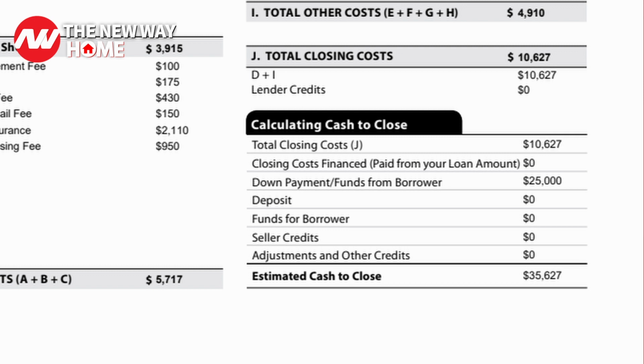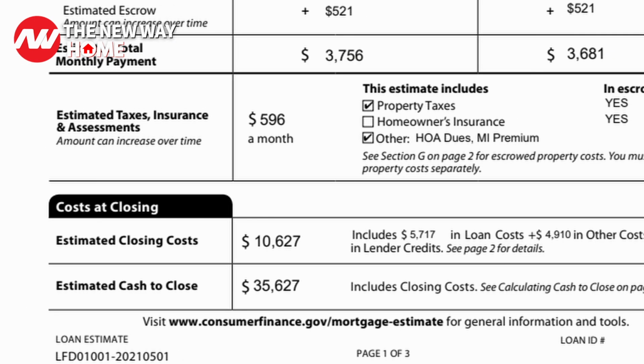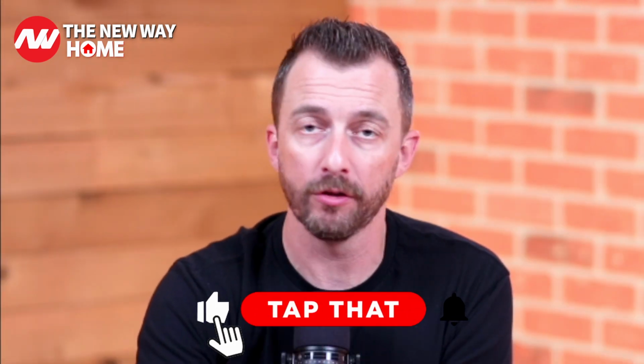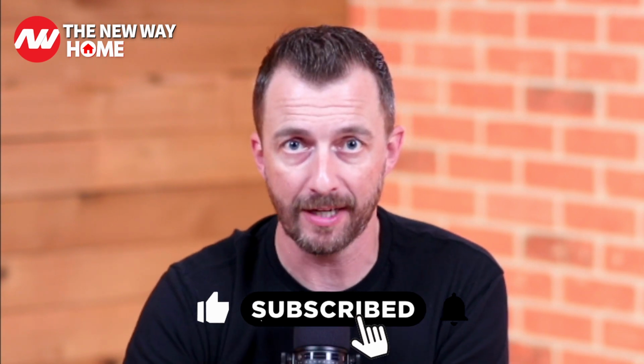And ultimately at the bottom, that estimated cash to close, that's the number, which by the way, was the bottom number on the first page of the loan estimate. That's the amount of money that you need to come up with to close your transaction. All right, so we covered page 1 of the loan estimate, which is a summary of your transaction, your rate, your payment, the cash to close. We just finished covering page 2, which is an itemization of all the closing costs from every dollar that's going to come out of your pocket to get the transaction closed. Now, let's talk about page 3.